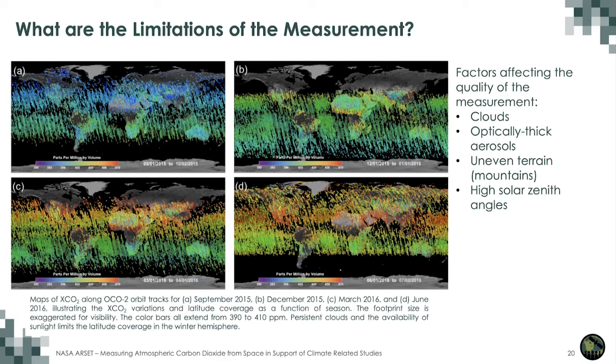Currently, the United Nations Framework Convention on Climate Change, UNFCCC, has a set of frameworks for each country to report their emissions, basically based on the bottom-up approach, that's based on the activity data and the emission factors. So that's the agreed-upon approach for the Paris Accord. But of course, one of the goals for us is to use atmospheric CO2 data to inform the emission changes from each country.